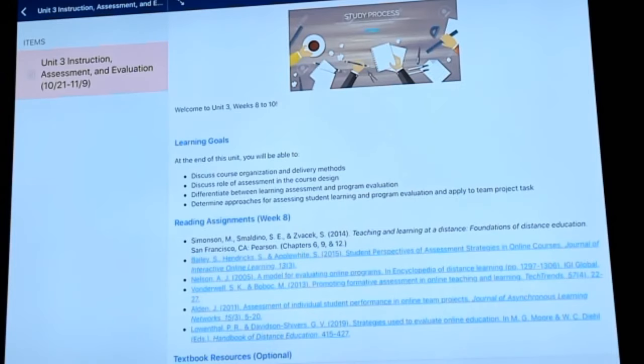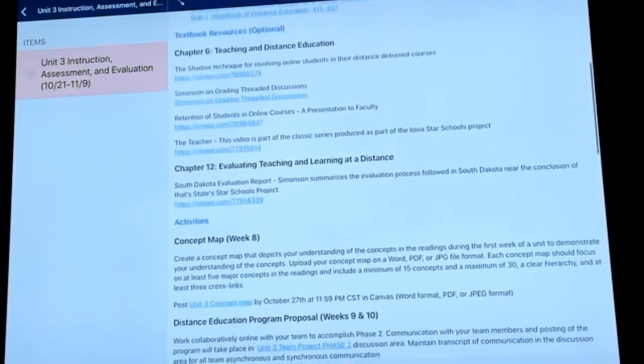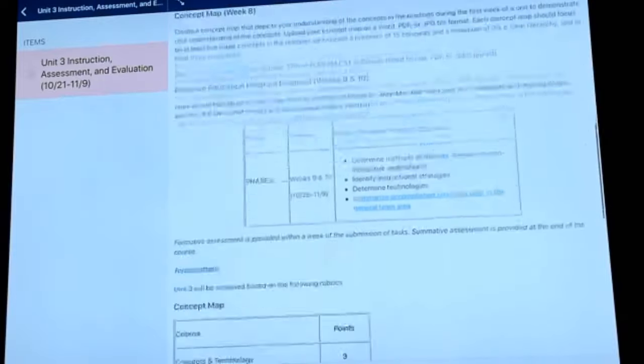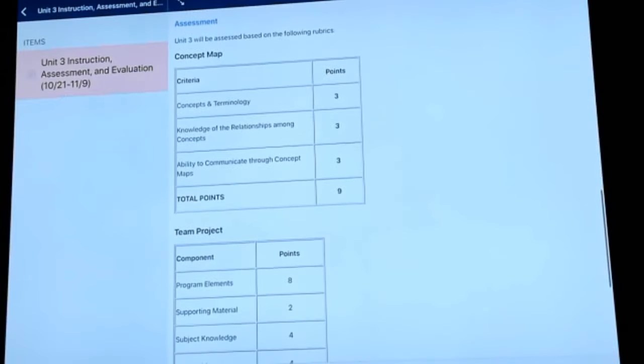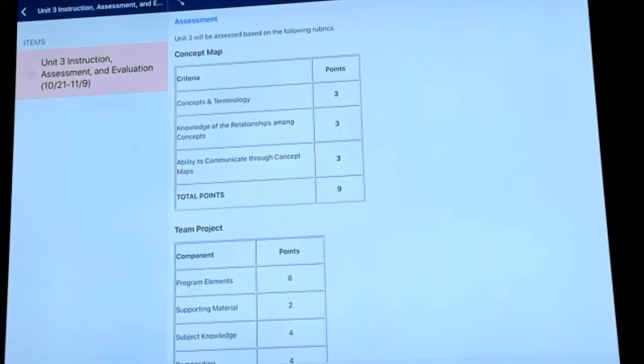Of course, there are some limitations for the instructor, because when you update your course the next time you offer it, you might have to update all the links you created within the page. But you can see this page has the learning goals, the reading assignments, the resources, the activities. The only thing we haven't discovered yet is how to link to the rubric.